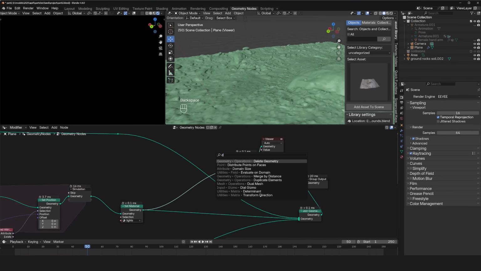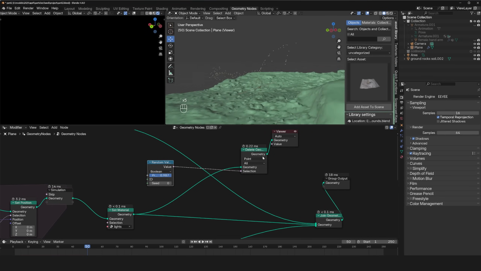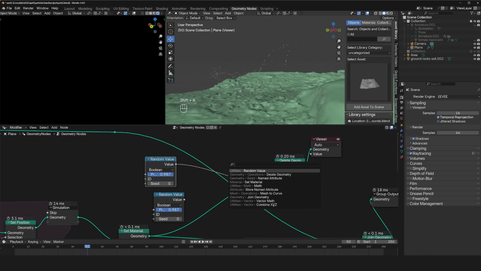So using the random value, I set this to Boolean, which will give us the probability. And we want to delete nearly 99%. So we remain with, let's see, 264 points in this case, but that's also too much. So I'm also going to further delete randomly from that 200 and whatever. And you can do that by simply using the Boolean math.